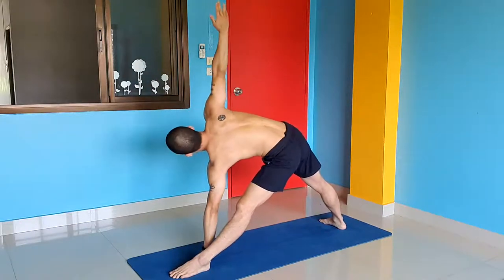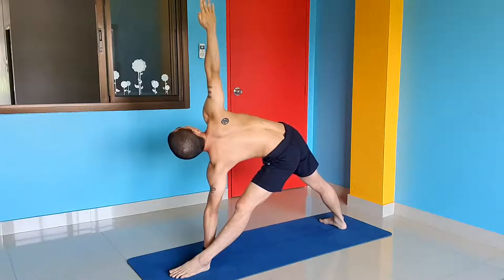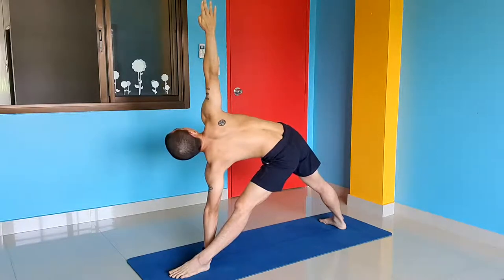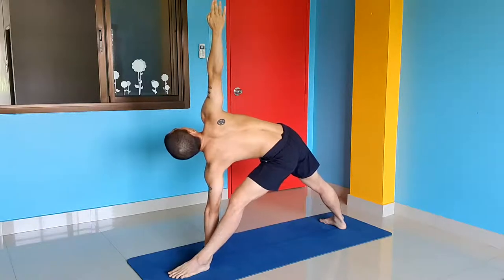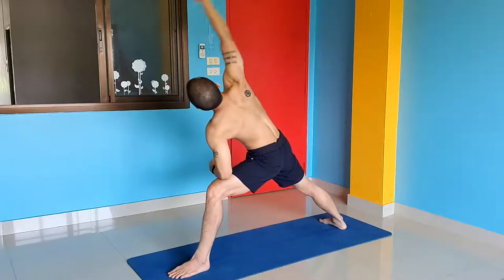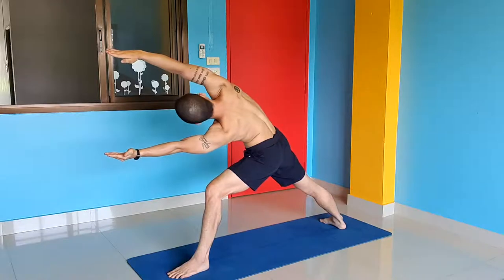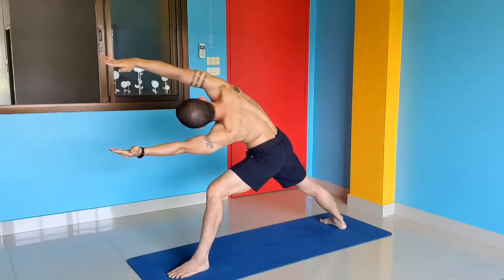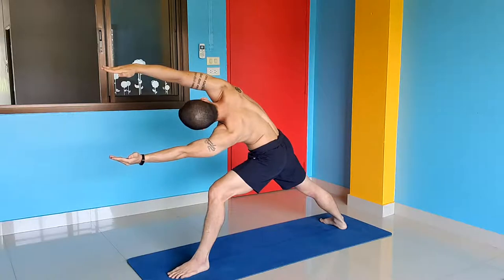Inhale, bottom arm lifts. Stay for the exhale. Inhale, peaceful warrior. Extended side angle as you exhale. Inhale, lift the bottom arm. Stay for the exhale.